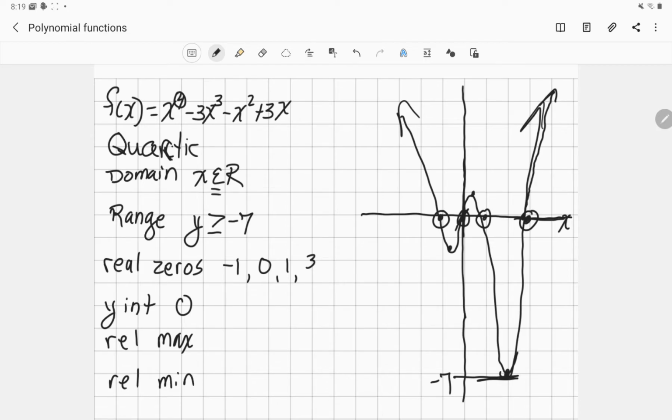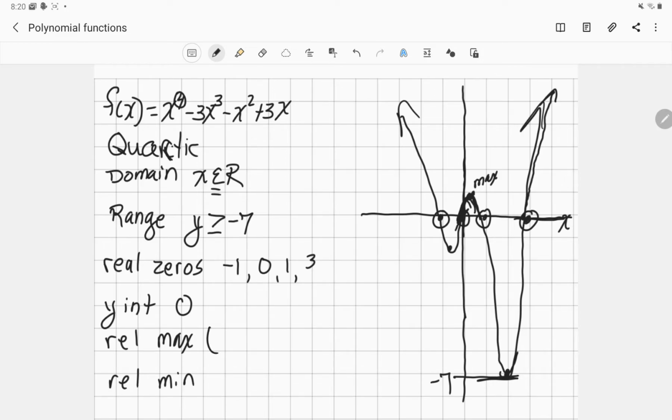So we need to talk about what that is. A relative maximum is a high point on the graph relative to the spots around it. Basically, I look at it as a little mountain or a little hill, the top of a hill, because here is a relative maximum because it goes down from here on both sides. They don't call it an absolute maximum because it's not the absolute highest the graph can go. The graph can actually go up forever, but relative to the spots around it, this is a high point.